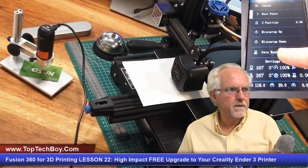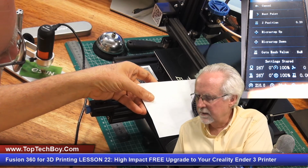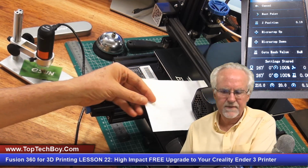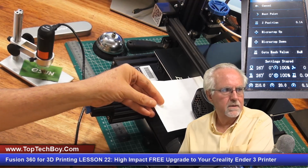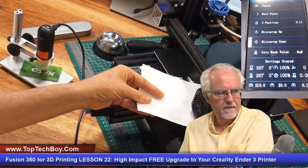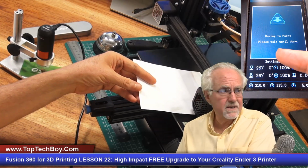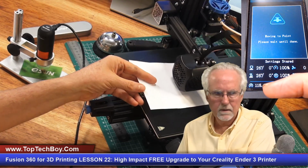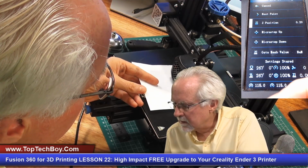Now we're going to go what? To the next point. Okay. And now that is too loose, so I'm going to go down. Usually it's too loose because I think it defaults there just so it doesn't accidentally drag across and touch. Micro step down. Okay, that feels pretty perfect. And now we'll go to the next point. You see, guys, this doesn't take very long to do. That one was about right.